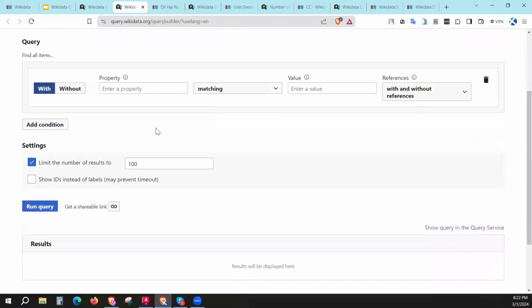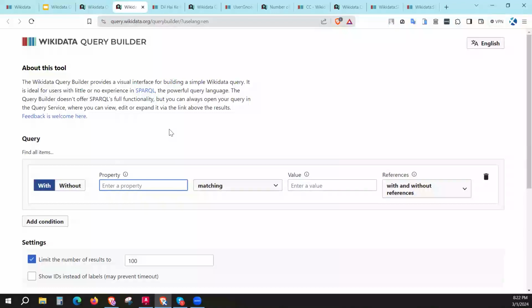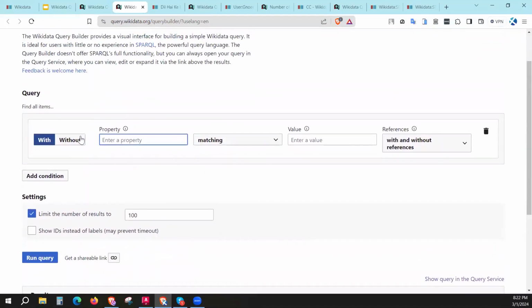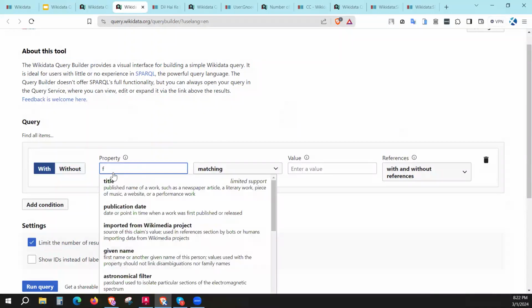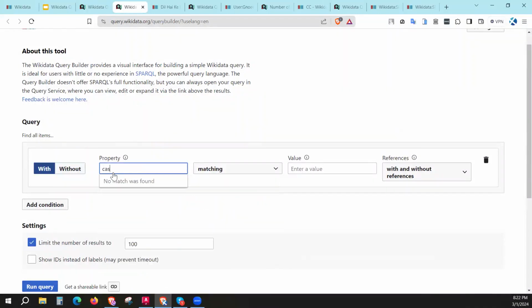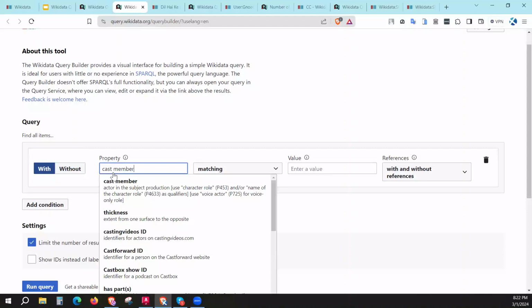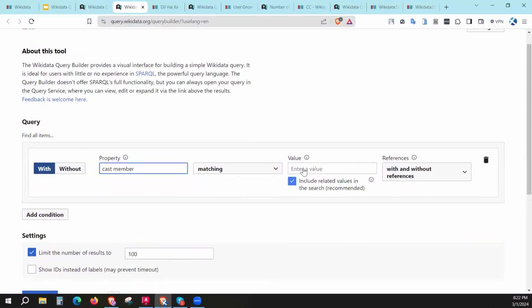It's a simple process for creating a Wikidata query using this SPARQL query builder. For example, if you want to get the movies that have been acted in by two cast members, say you want to list only the movies that have been acted in by both Vijay and Mohanlal, we are matching.